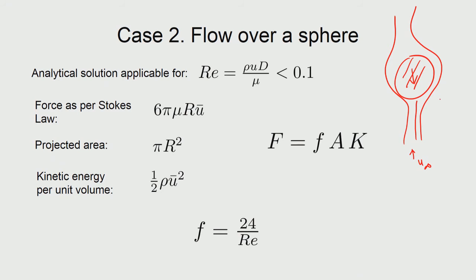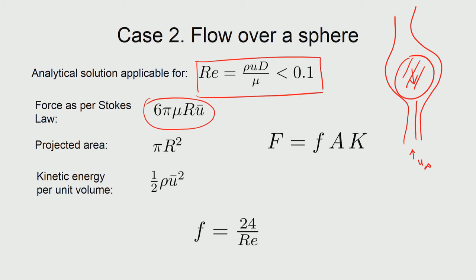And this is in the creeping regime. The analytical derivation we have done is for the creeping regime, which means that the critical Reynolds number is very small, so 0.1. So, only for extremely small values of Reynolds number can you use this. Now, the way we have derived the Stokes law, we have already done the integration of the pressures and stresses that are acting on the sphere and arrived at the force. So, we can directly use the force, we do not have to do any more manipulations there.